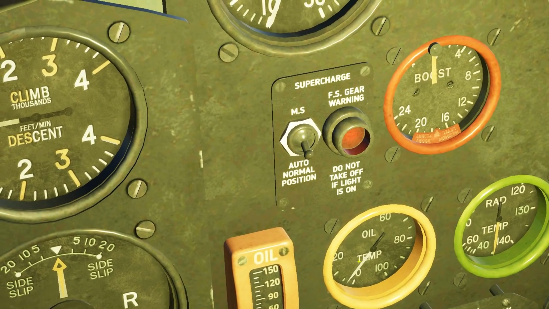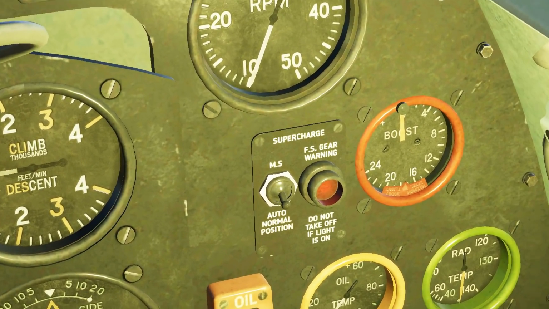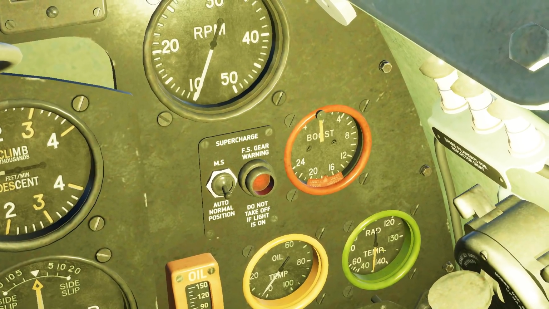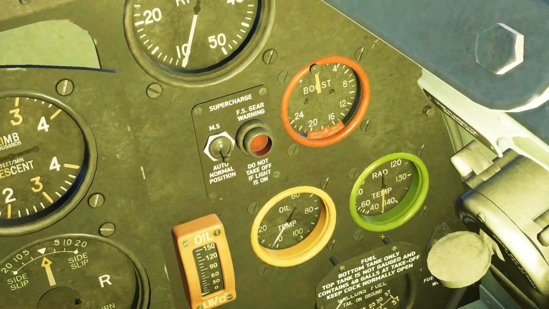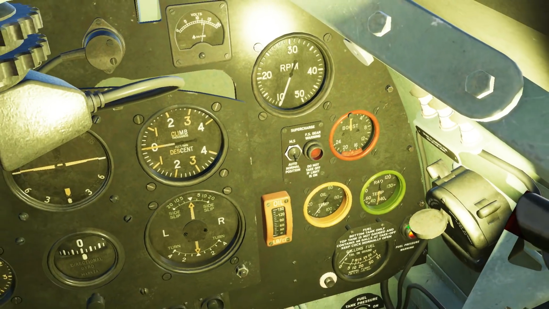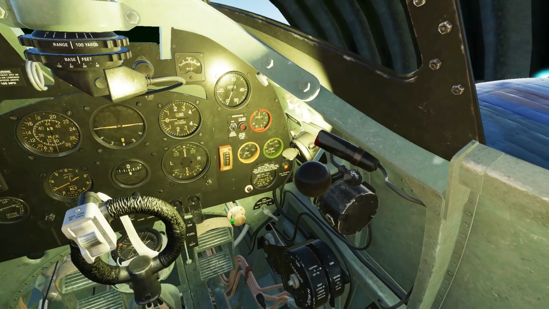Temperature. So that is the temperature of the oil. So if it gets too high, your engine will die. If it gets too low, your engine won't work very well. Temperature of the radiator. So this is the coolant temperature. I don't seem to see a max, but usually about 90 to 100 degrees is around the max for most engines.